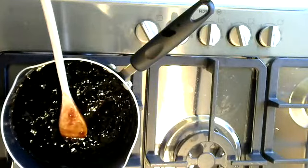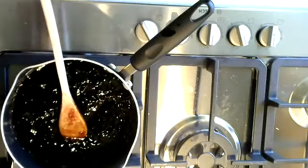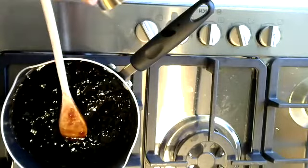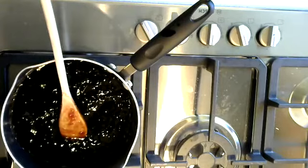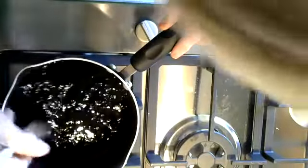How many fluid ounces is 1/4 of a pint? Who knows? I've got a measure which is 50 ml and 25 ml, so a single or a double shot. And I think that an eighth of a pint is one of those, and one of those, and one of those. That's what I think. Right, going to do that. No, it's slightly over, but it's port, so who cares if it's slightly over. Right, so roughly an eighth of a pint of port.